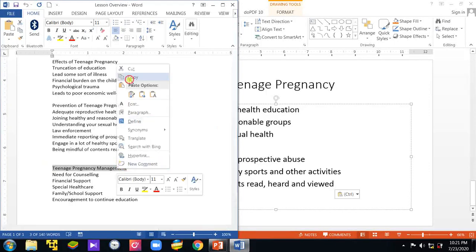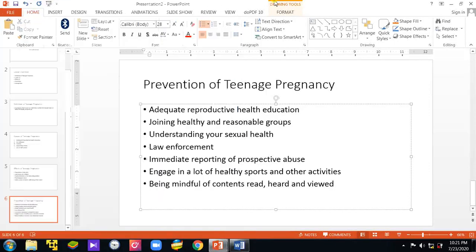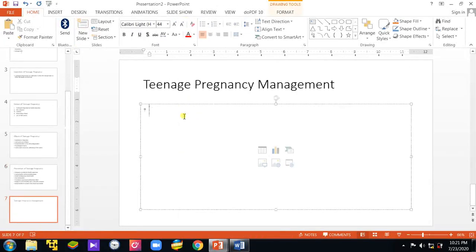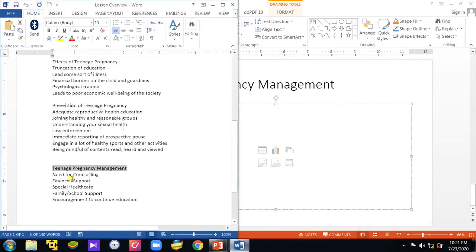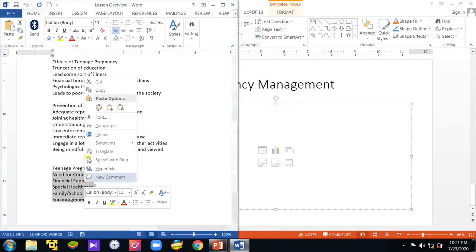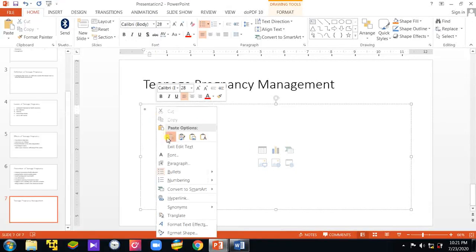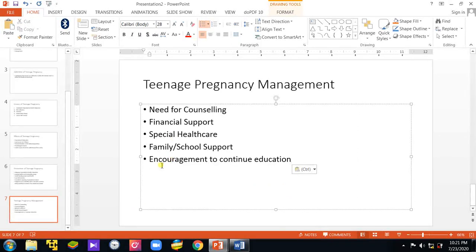Then we have teenage pregnancy management. Okay, how do we manage when a child becomes pregnant or a girl becomes pregnant? Alright, so the points are stated here.